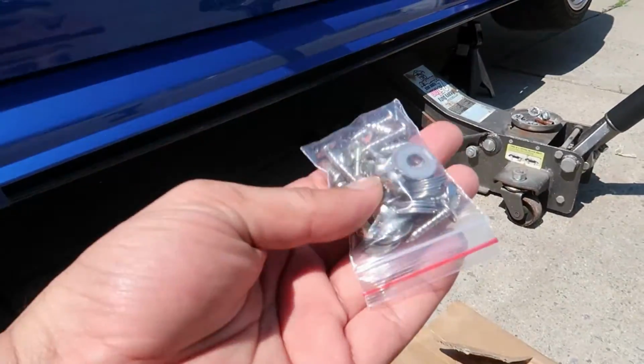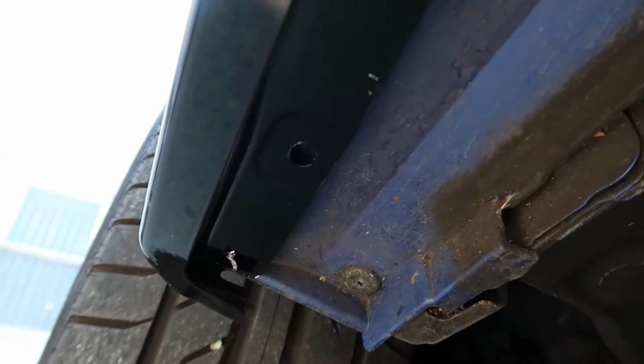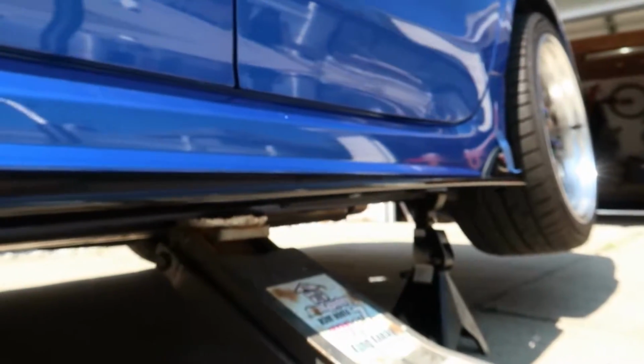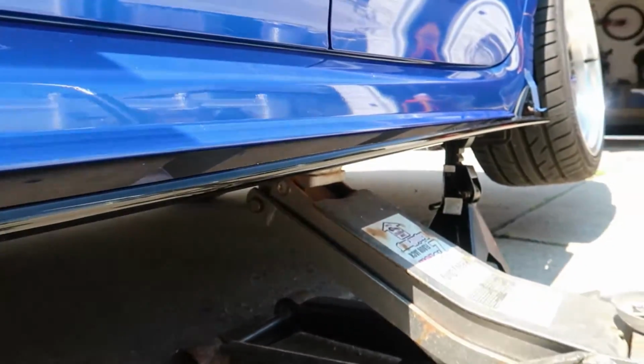But to mount it up there, pretty simple. They provide you with some screws and washers. And as you can see from underneath, there's already holes pre-drilled into this thing. So all you gotta do is just screw it onto the bottom of the factory side skirt. I really like the way this thing looks. Alright, let me mount this and we'll take a look with it, and I'll remove the tape.